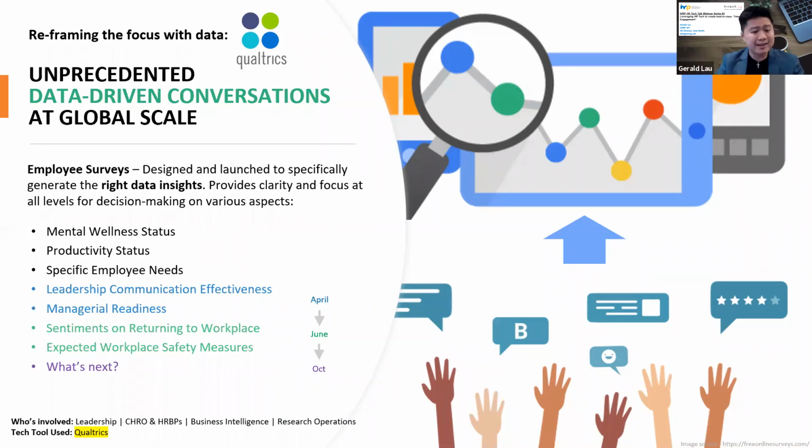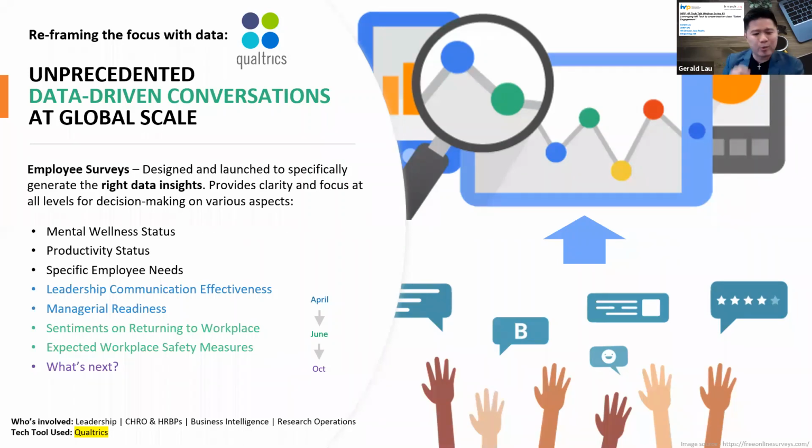Now, time passed, and in June, when things stabilized, the leadership wanted to know if returning to work was a good idea. Again, we took the approach: what does the data say? Interestingly, when we looked at both surveys, happiness actually increased from the first to the second survey, because our employees were getting used to the new groove of working at home.